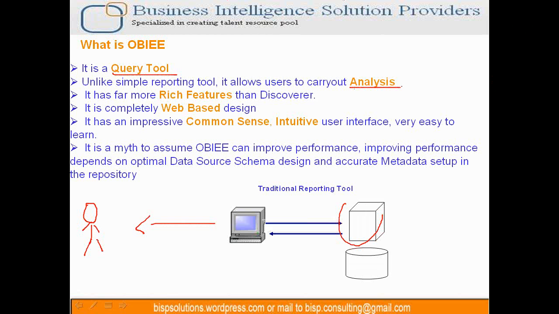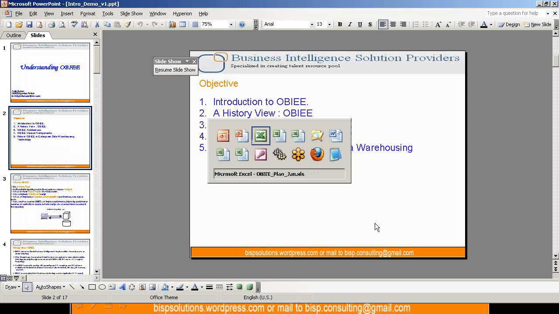As it is a business intelligence tool, a traditional reporting tool just allows you to fetch the data. It doesn't have any capability of analysis, and analysis is a very broad term. BI analysis means providing means to look at the various patterns of data, various ways of analyzing the data. So OBIEE gives built-in analytical features. By using them, your user can understand how data is currently moving, what the trends of data are.